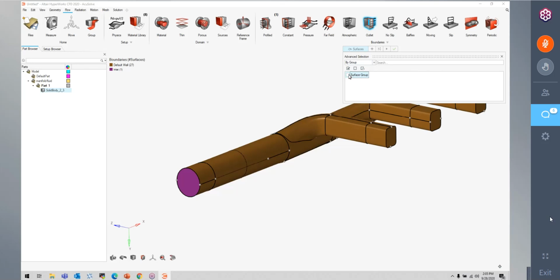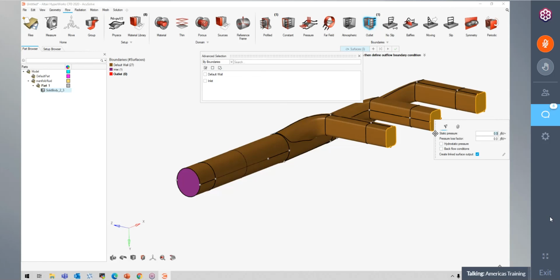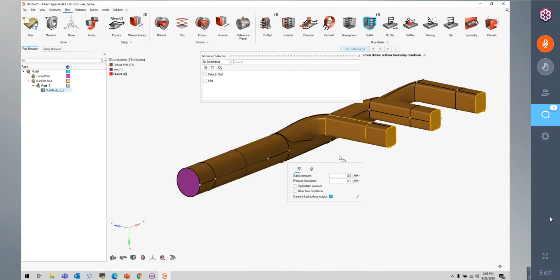So I can click on that, and it'll automatically select all of the 3 surfaces that are in that group here. So here you can see that I can now set the parameter for all 3 of those, which is a very handy way to select different things. And we're encouraging everyone to just use these groups often. It makes everything very easy to keep under control, especially when you have a very, very complex model. So for now, we don't need to make any changes to this. So all I need to do is click the check mark.